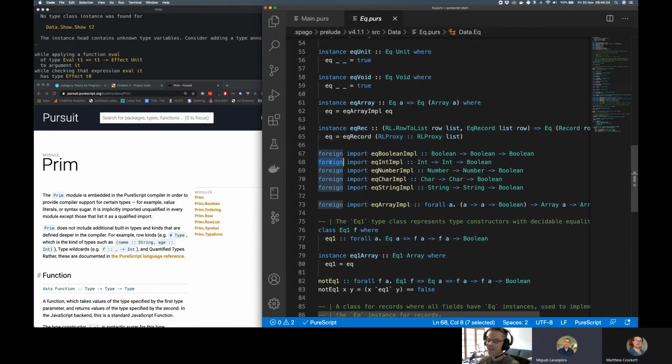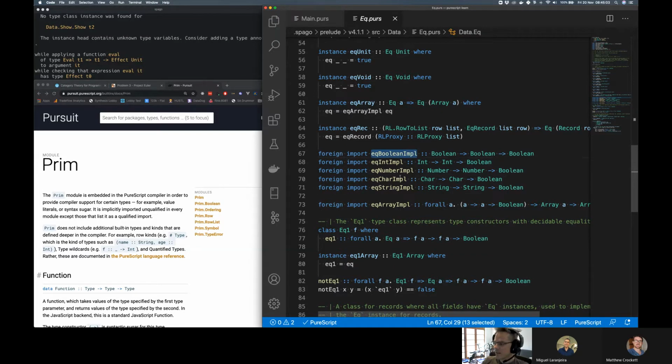I think this is where PureScript breaks into JavaScript. So I think where it says foreign import, this is an FFI, a foreign function interface. Remember that PureScript has no runtime, right? So it compiles to JavaScript in all cases, right? It's not like PureScript has a runtime, none at all.